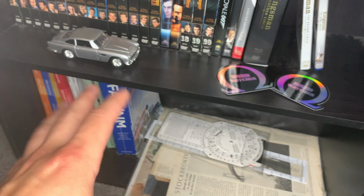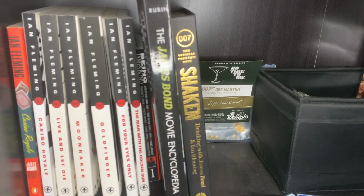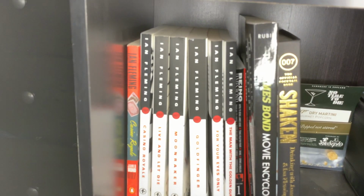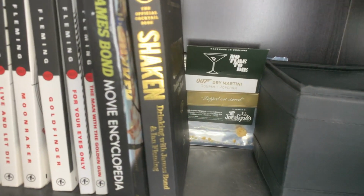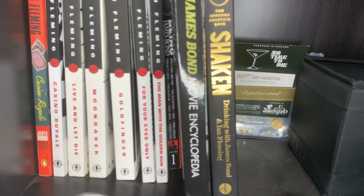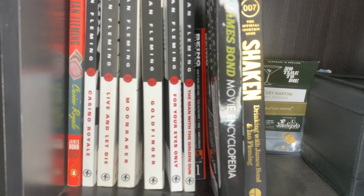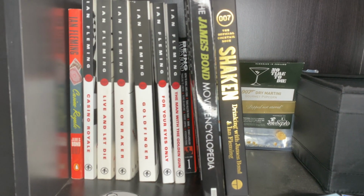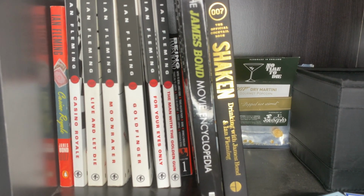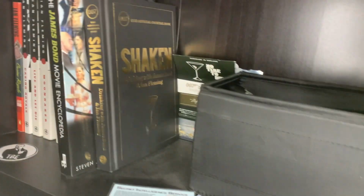Down here is just random aviation stuff, because as you know, I am studying aviation for college right now. My book, trying to get the black and white collection completed, and also the Penguin series completed, because I absolutely love the Penguin series artwork for the covers. And then back there in the middle, you can kind of see between the encyclopedia and The Man with the Golden Gun, Mr. Joe Darlington's Being James Bond, pretty much my Bible. That's what I started reading before any of the Bond books, actually, so shout outs to him. Full of fantastic knowledge and of just living like Bond and being James Bond. So if you're a Bond fan and you don't have that book, are you a Bond fan? Question mark. For my cocktails, Shaken, the official James Bond cocktail book.